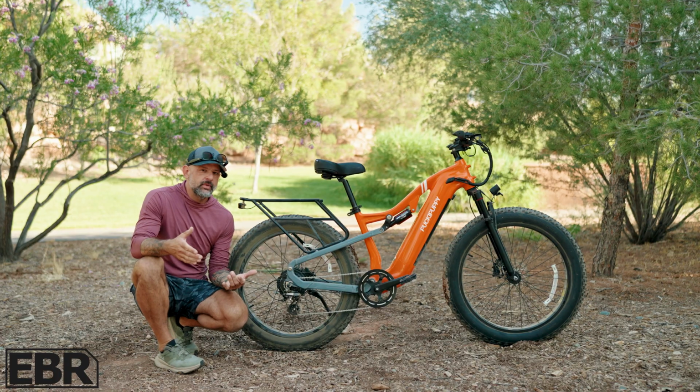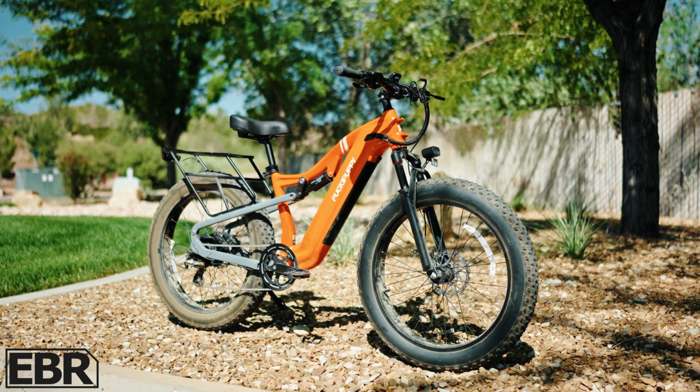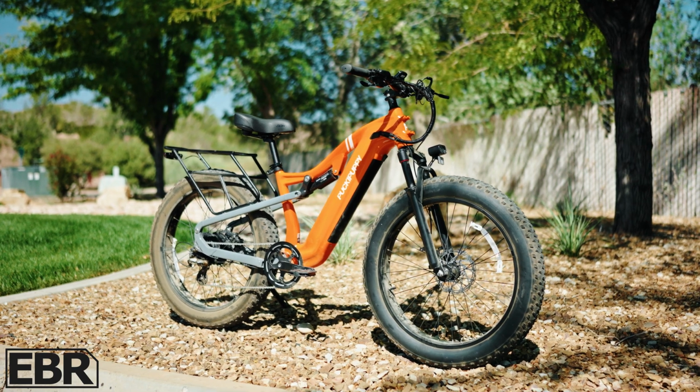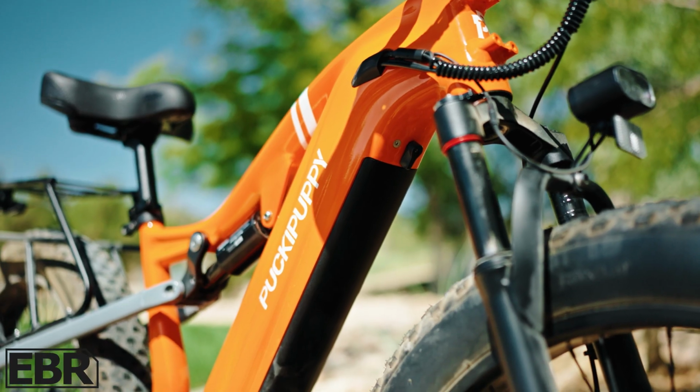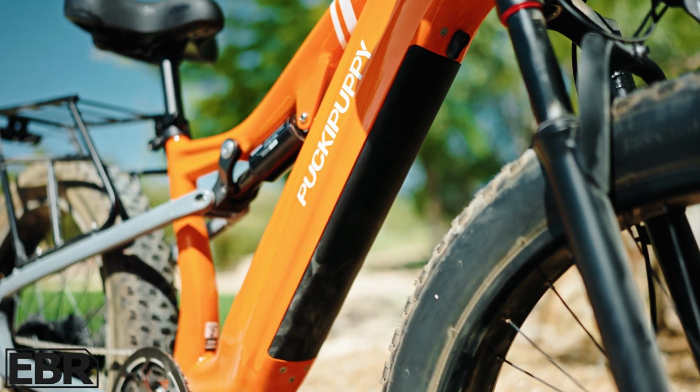All right, guys, so there you have it, the Labrador Pro by PuckiPuppy. Now, this is a pretty fun fat tire all-terrain bike with full suspension, and I got really good range numbers, up to 80 miles of range that I was actually able to see in real-life testing, which we don't always get, and that's pretty cool.